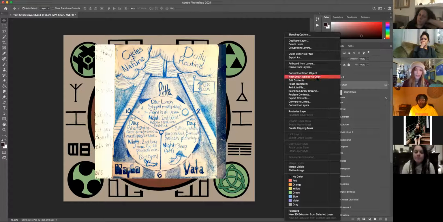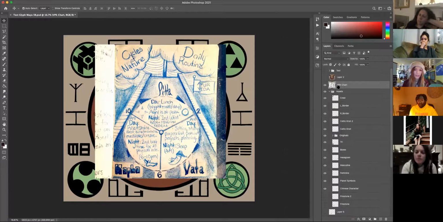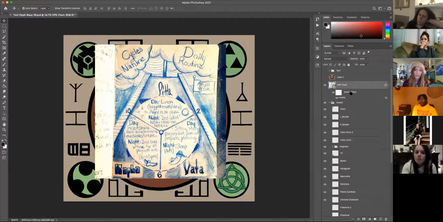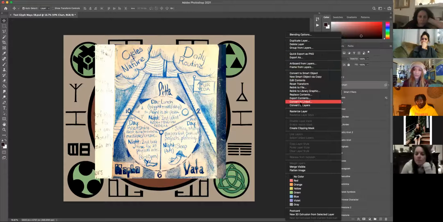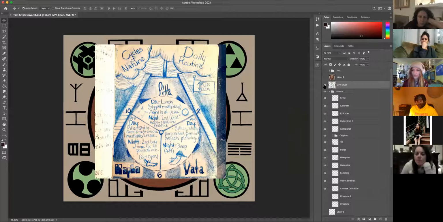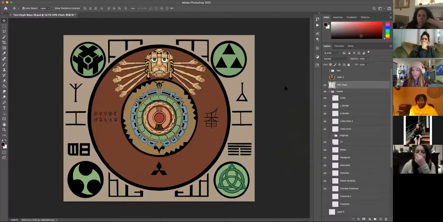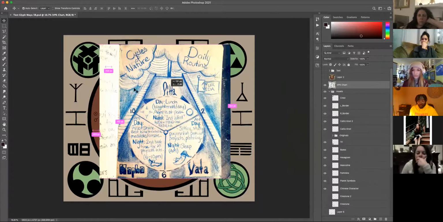And then you could right click and, I think this is, yeah, rasterize. You could rasterize it and see the difference there. Right now this has what's called a smart filter, meaning it's applying it on top of the image. It's not messing with the integrity of the original photograph. If I rasterize it, it's going to be forever locked into the Photoshop process. Now I can do anything to it.